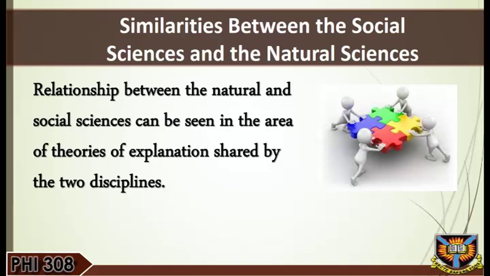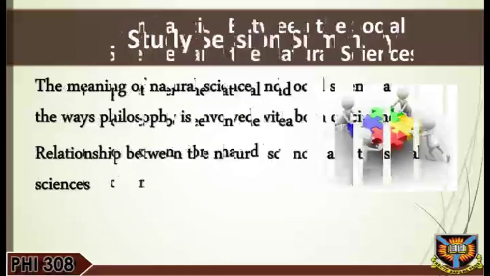Finally, functionalism is a theory of explanation used in physics, logic, and mathematics as a way of correlating variables and for studying biological organisms and systems in biology. This theory of explanation is also used by the social sciences in their study of society on grounds of their observed similarities between biological organisms and societies.